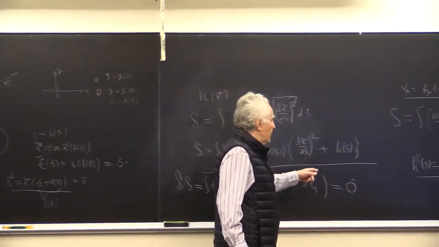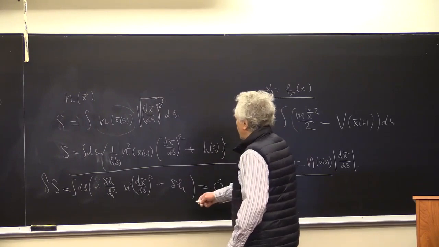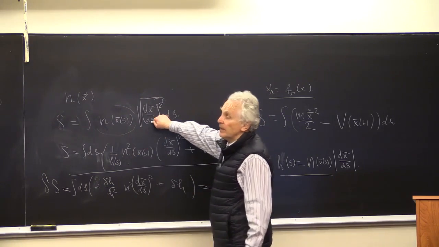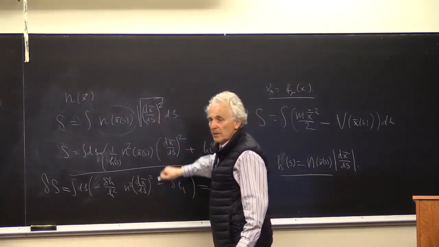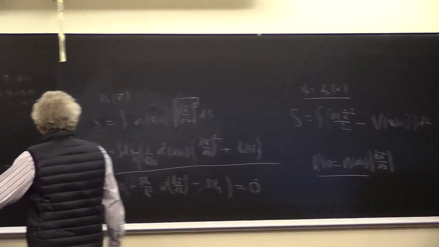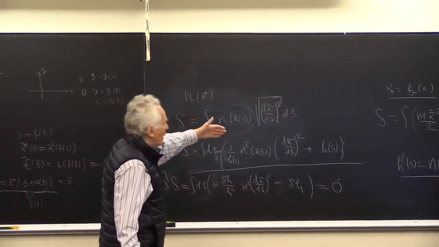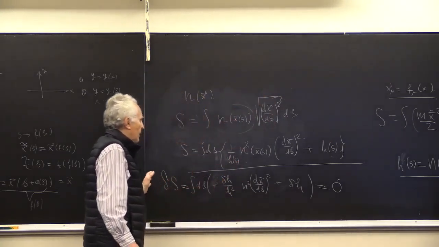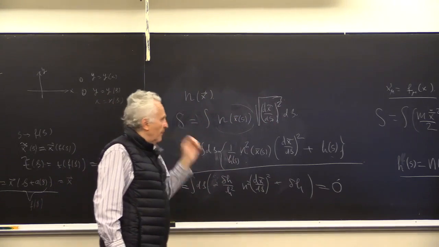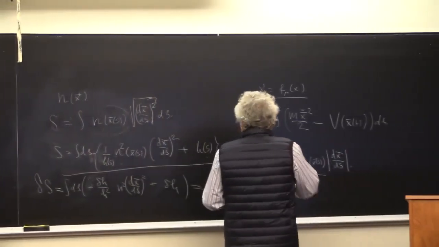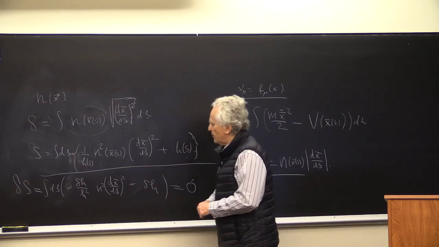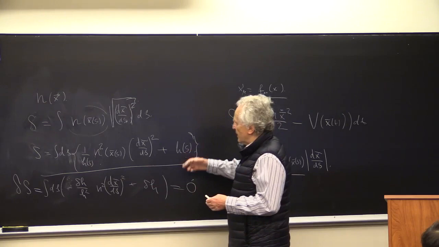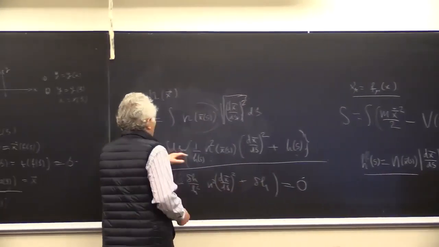Now, when you substitute it back here, you take this value and you plug it in here, and you get, with the coefficient 2, this expression. So you see that, and then after that, you can vary x and obtain whatever you want. So this is the expression for h of s.